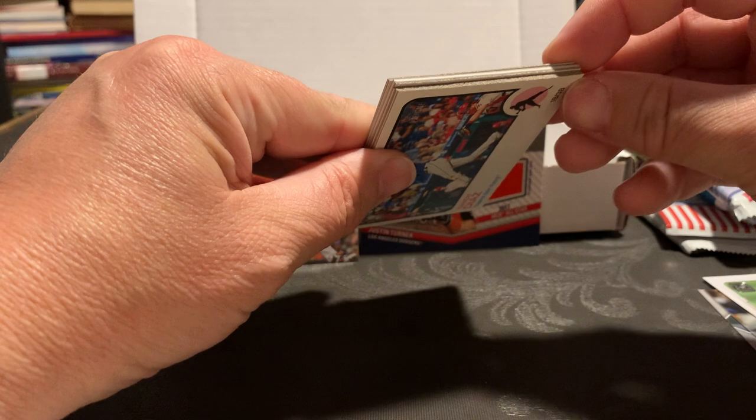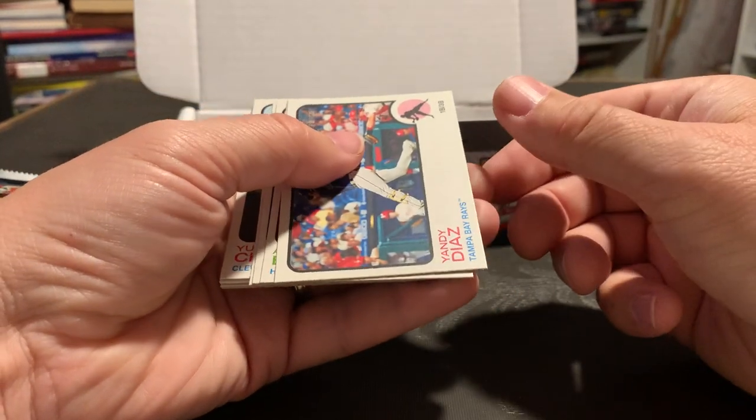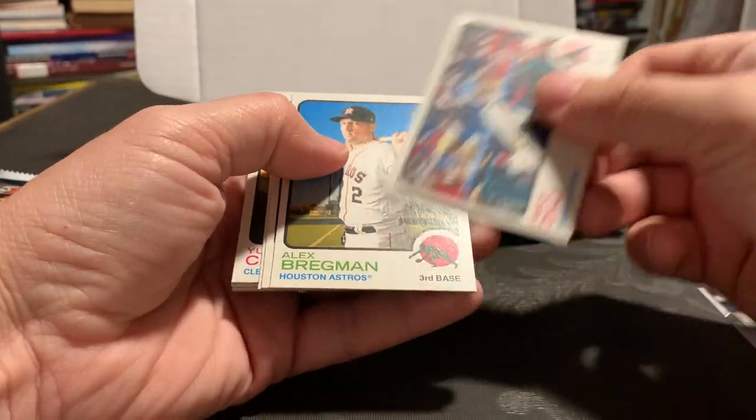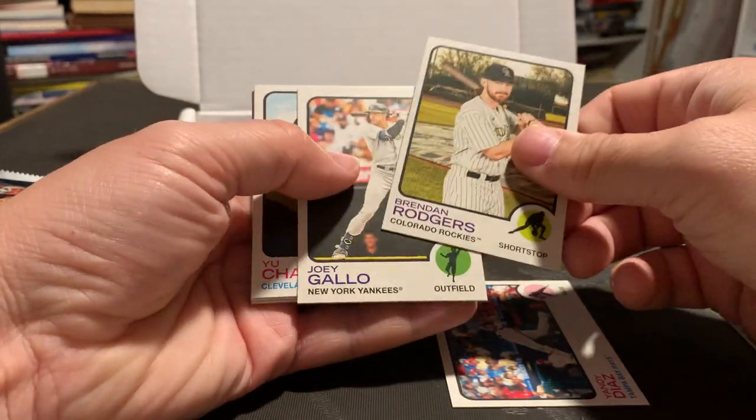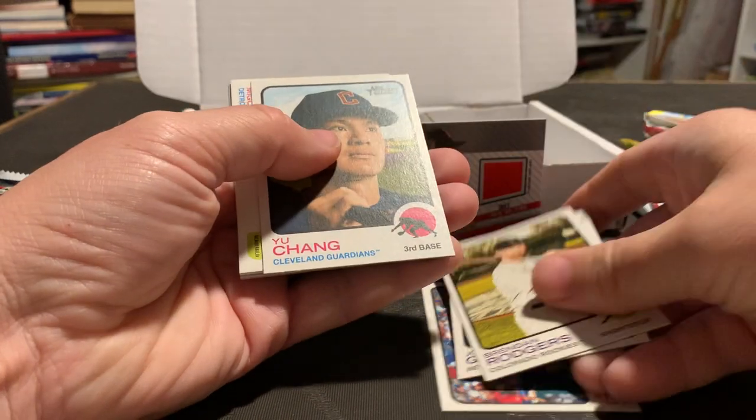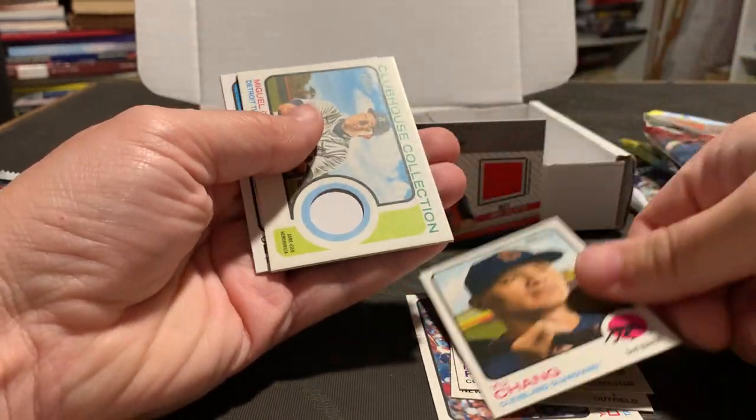Is there something in there? There's something white in there. Yandy Diaz. There's Alex Bregman. Brendan Rodgers. Joey Gallo. Yu Chang. Ooh, what do we got here?